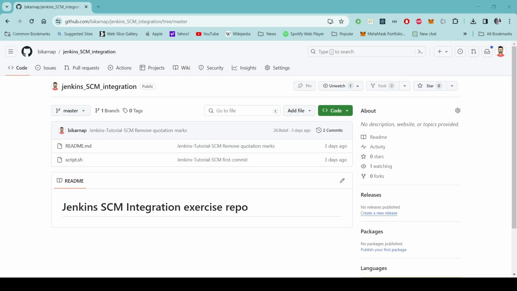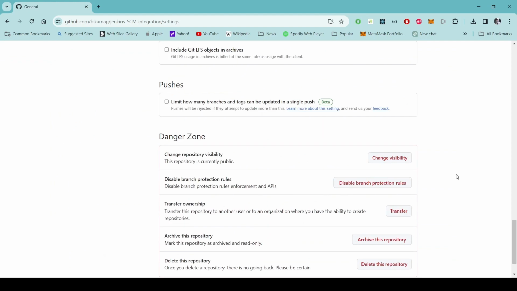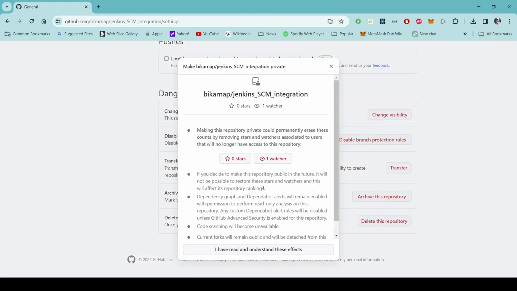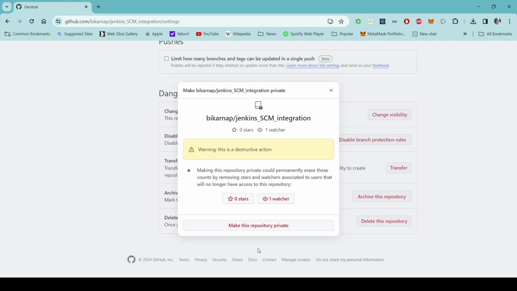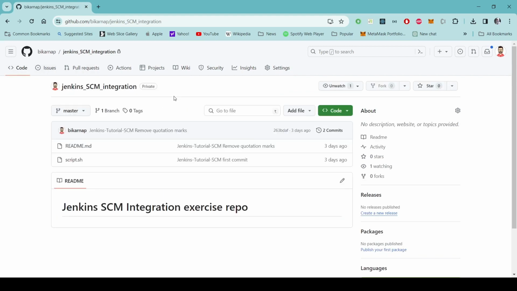You can see it's public at the moment. I will change it to private. Now my repository is private.